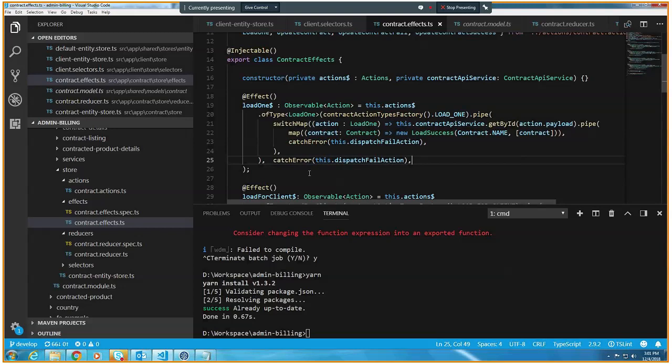I don't know if I'm understanding it correctly, but the bottom catchError might be there if there's a problem in the get by ID, not in the outer pipe, and the inner catchError is there if we find a problem with the map. I think the one on line 25 is there for the code in the outer pipe, and the catchError inside is for the inner one. I don't know what happens if you get an exception in the inside map without the catchError, whether it will keep bubbling up.